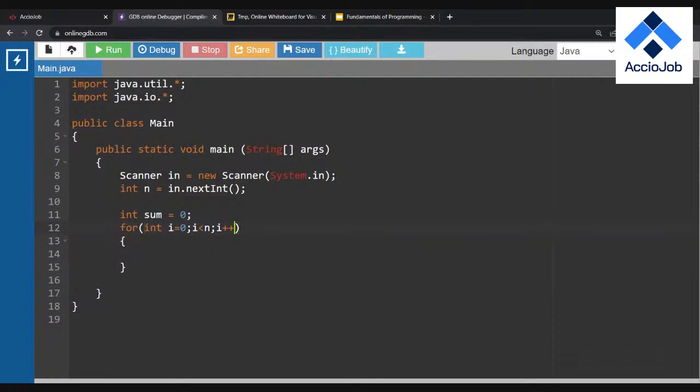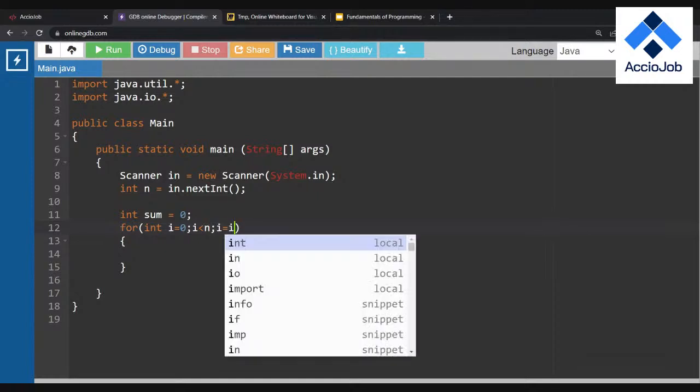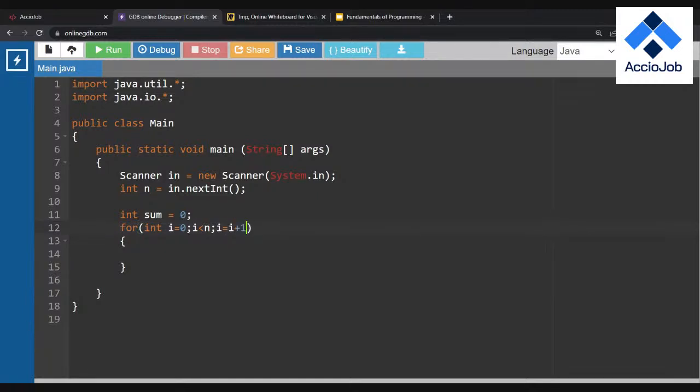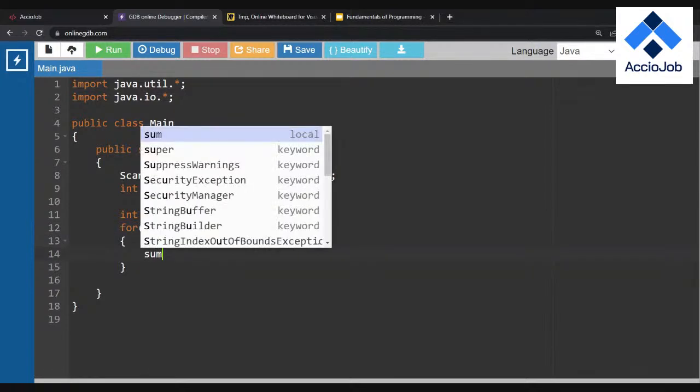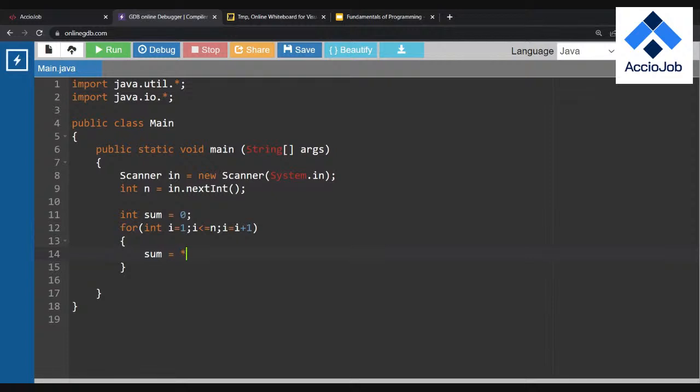Here you can have i plus plus, it will also increase the value of i, or you can write i is equal to i plus 1, right? So we can start the loop from 1, go till n, and add it into the sum, right?